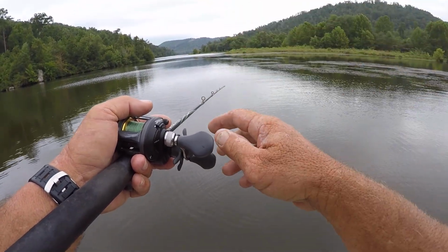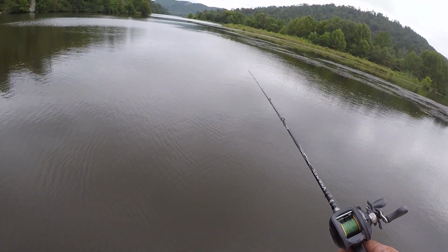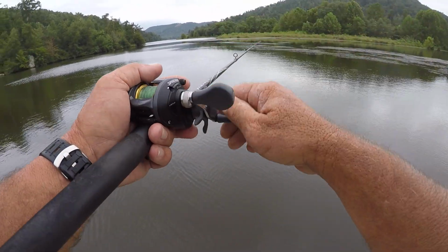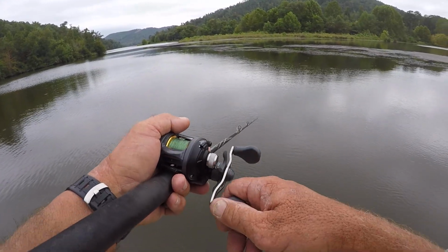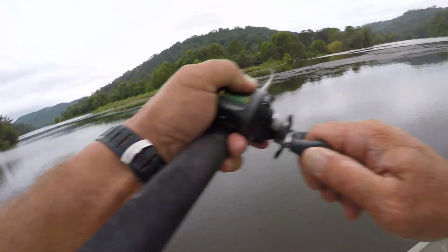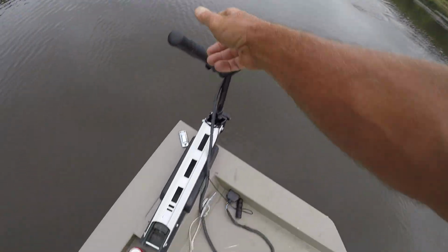So let's try it again. I have a lot of confidence in the sound of this particular bait. It's got that sound for a big fish, that gurgling sound. So if we come across a good one, I don't think he'll... There's another one. He'll hesitate on hitting it. That's a small one.